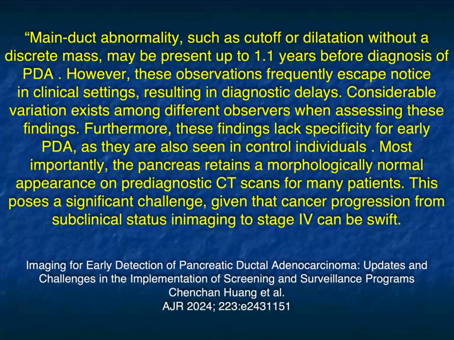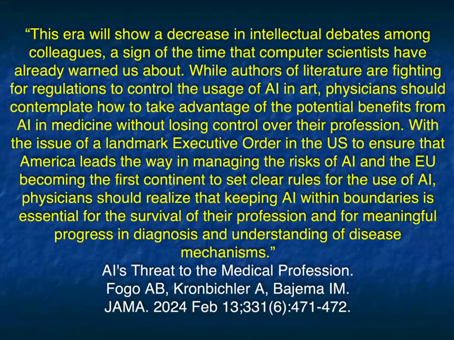Main duct abnormalities, we're comfortable. That could be a year in advance. And I mentioned before, that's one of the biggest mistakes people make. If you see a dilated pancreatic duct with cutoff, you need to evaluate, because most of the patients are going to have a reason for that, and you could pick up early pancreatic cancer. It's not perfect because sometimes it's neuroendocrine tumor, and sometimes it could be due to old trauma. But again, a very, very important sign, allowing us to perhaps pick up tumors while they're treatable for cure.